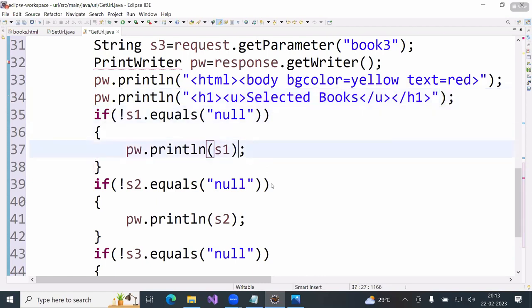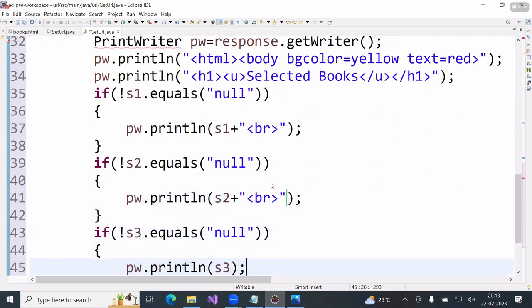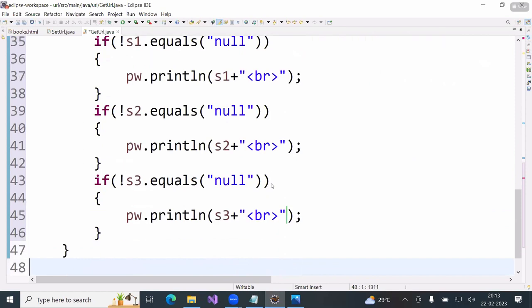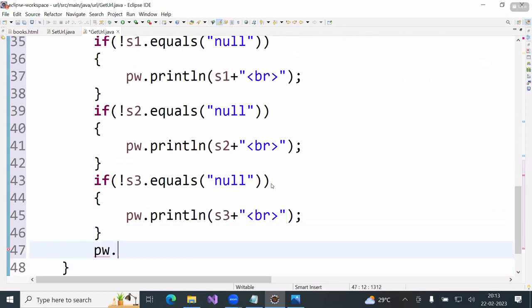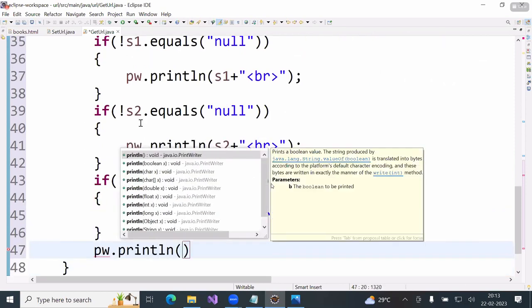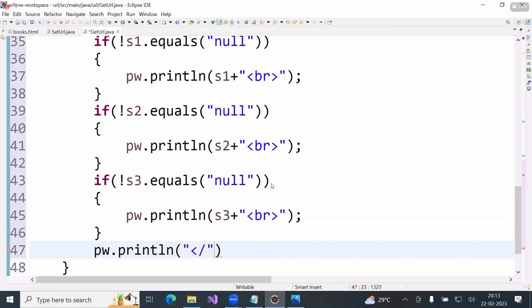This book displayed. After displaying, new line required, no? Line break. Here displayed, new line. Here displayed, new line. After this, HTML close. Body close, HTML close.